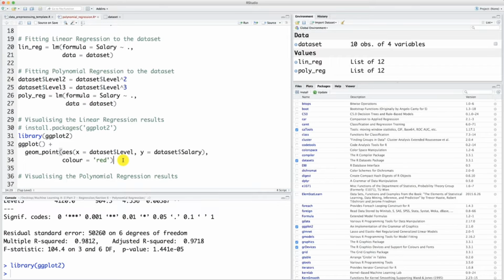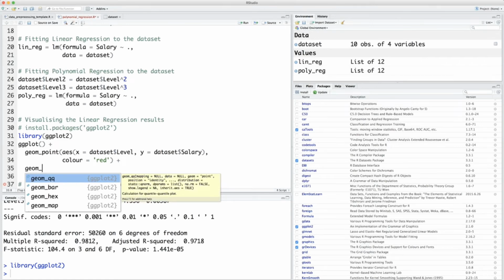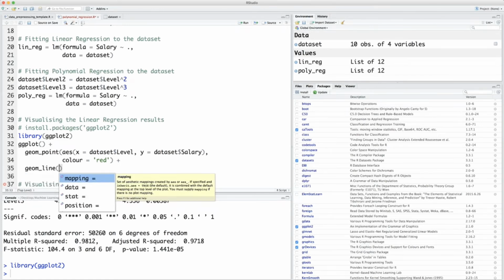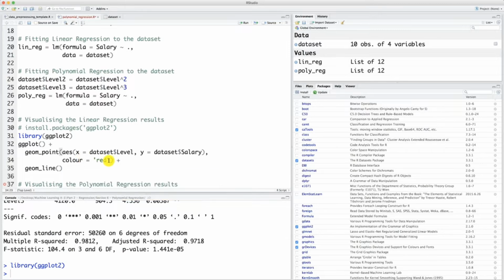Great, and now let's add the second component, which are the predictions. So I'm going to add a plus here and add my second component here. So the second component is, as I just said, the predictions, and we're going to add these predictions component with the geomLine function. So exactly like we did in simple linear regression. So geomLine here, geom underscore line, and then parenthesis, of course. And again, we're going to take the aesthetic function combined to a color. So I'm just going to copy all this, right, and paste it in my geomLine function.